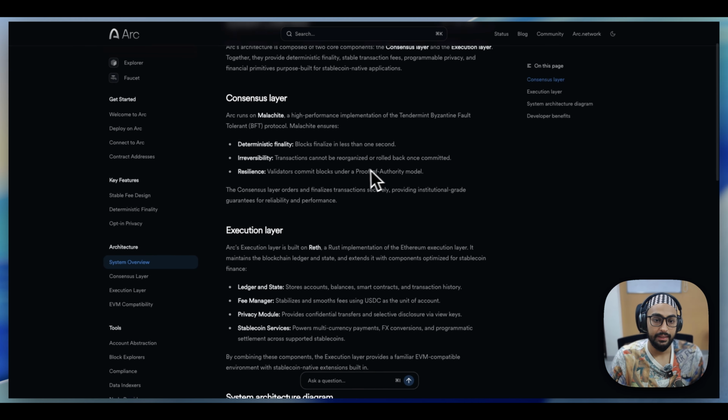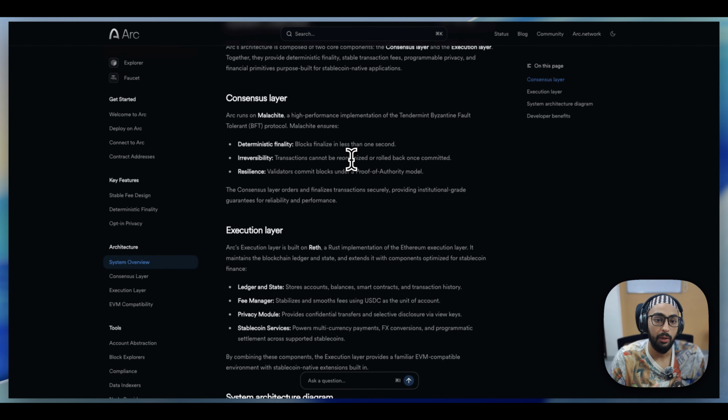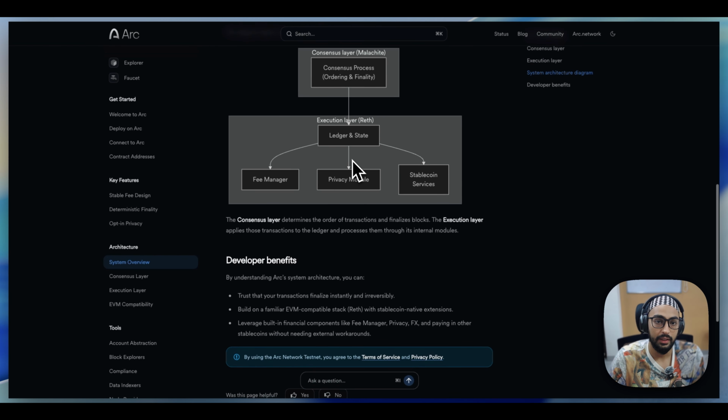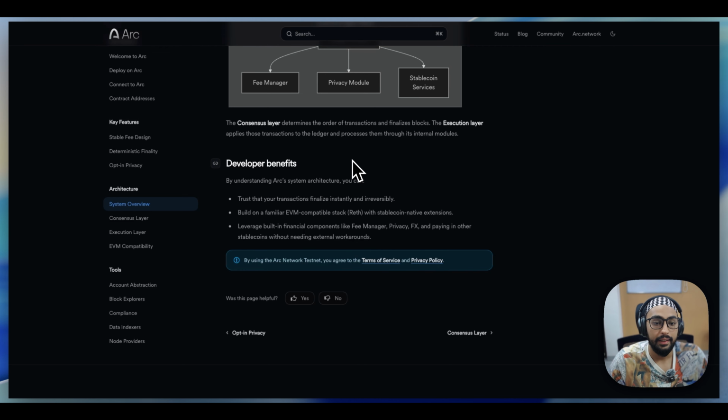And as I said, a transaction cannot be reorganized or rolled back once it is committed, and blocks finalize in less than 1 second. So you can check out this architecture in their docs if you want to read more about it. And it is built on a familiar EVM compatible stack, like Reth.